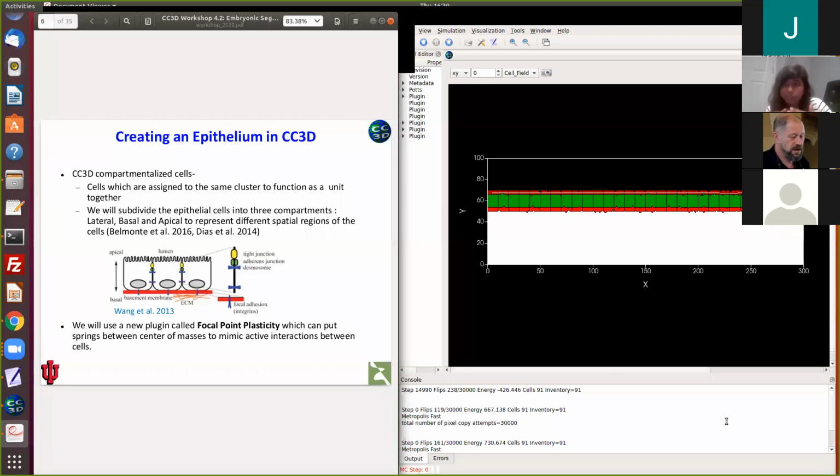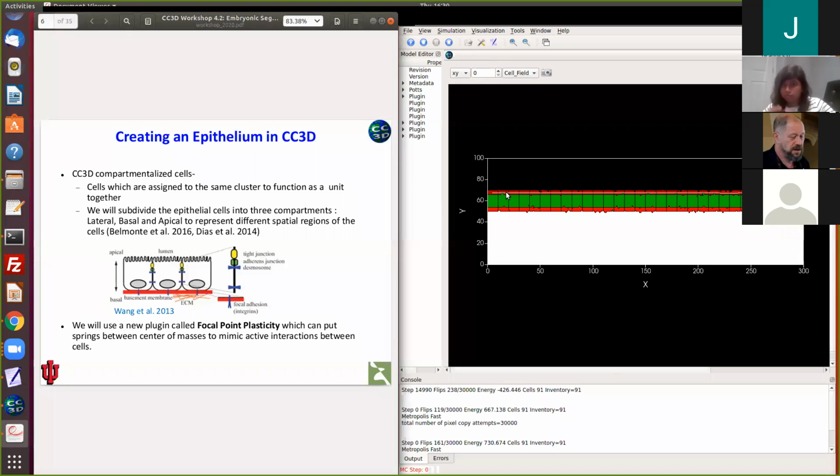So the CompuCell output that we're interested in would look like that to your right. Our cell is going to be comprised of these clusters, where this orangish cell plus this green cell plus this red cell are basically one cell, comprised of these different parts. Our goal would be to create a whole array of them. And these white things that you see on top are going to be our FPP links.